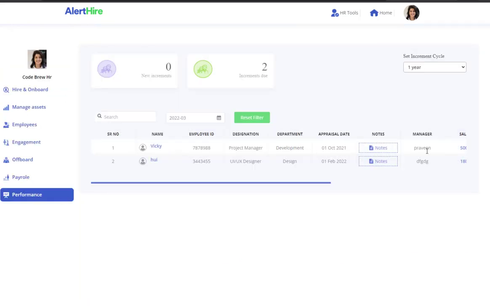Performance is for increment. From here, you can set the cycle of the increment according to the company norms. Then employees with increment dues will show below, and you can update salary from here.